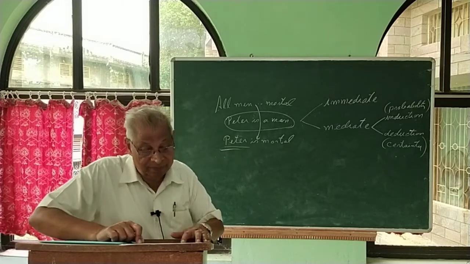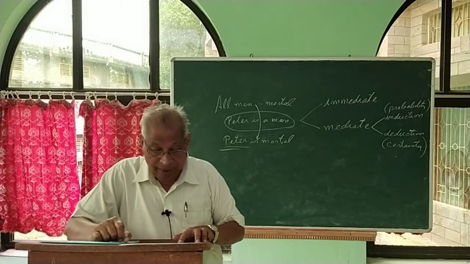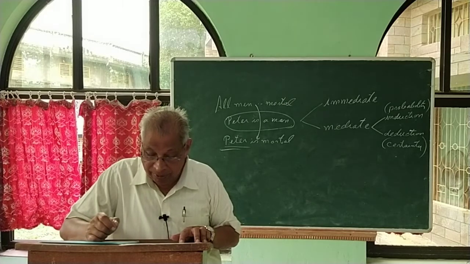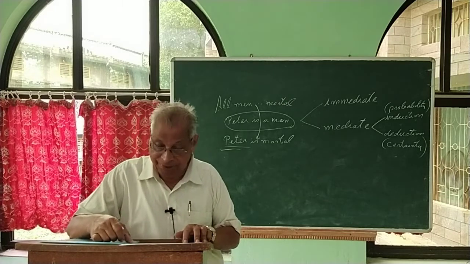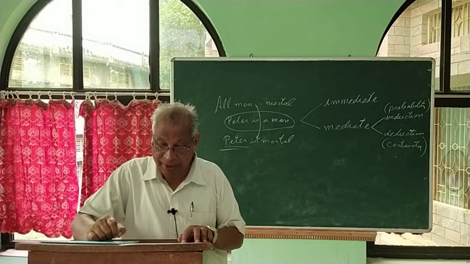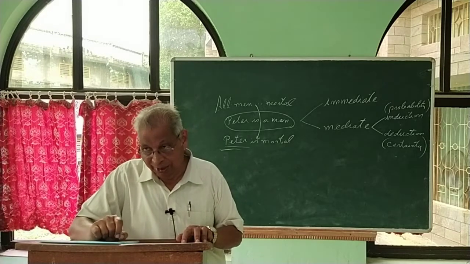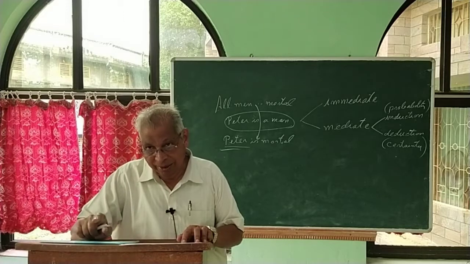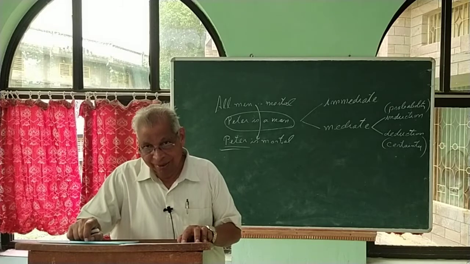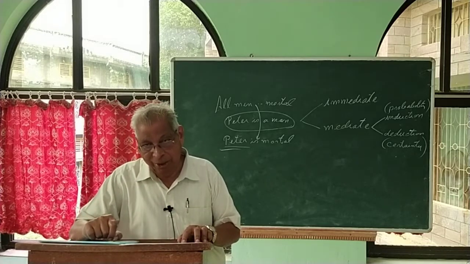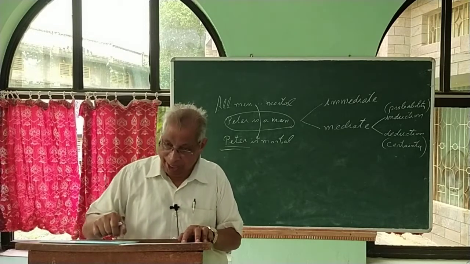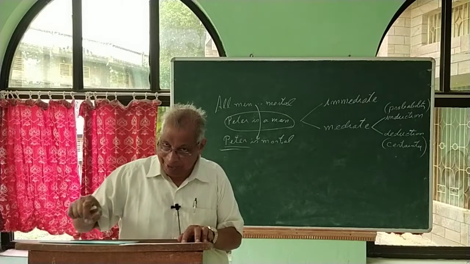And the third one is the disjunctive syllogism. Its major premise is a disjunctive proposition and the other two are categorical. And what is disjunctive? Again, or. Either I take coffee or tea in the morning. First statement, I do not take coffee in the morning. Therefore, I take tea in the morning. So that is the conclusion.